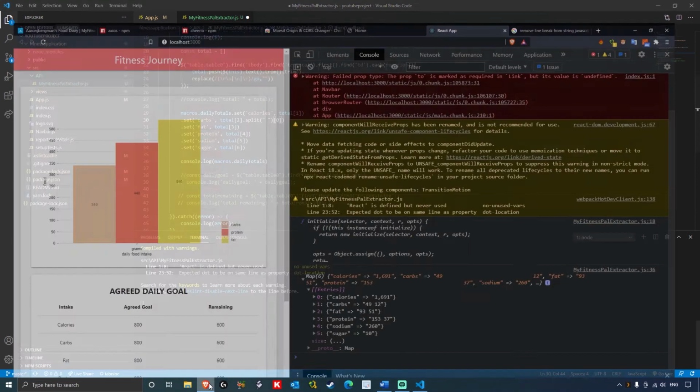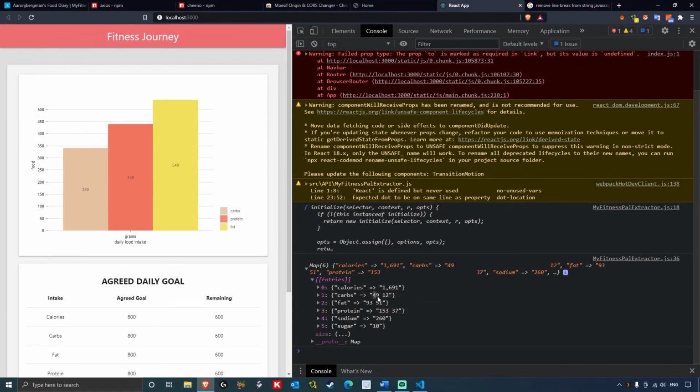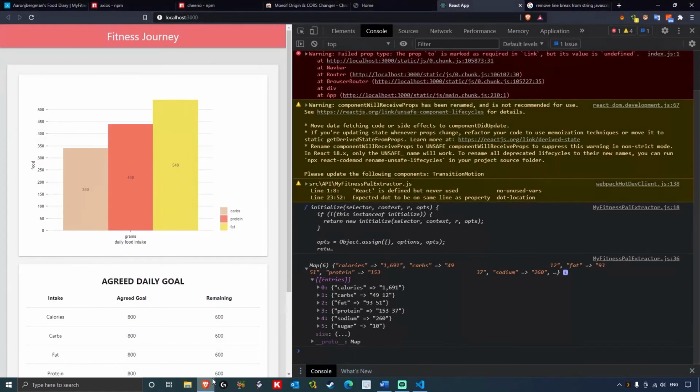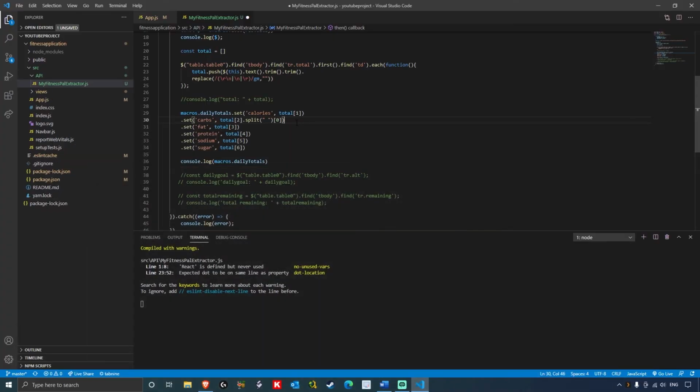So what this is doing is we're splitting this 49 and 12 into an array from the space in between the two. So what's happening is we're essentially just creating a new string, and we're saying 49 is the value 0 and 12 is the value 1 in this new array that we're making. And then from there, we're just retrieving the value 0 because we want the value on the left-hand side, which is 49. And let's just save that.